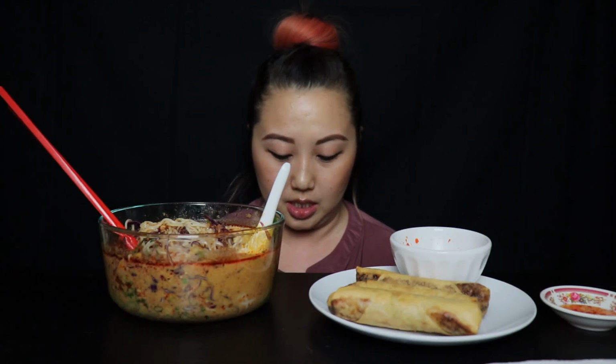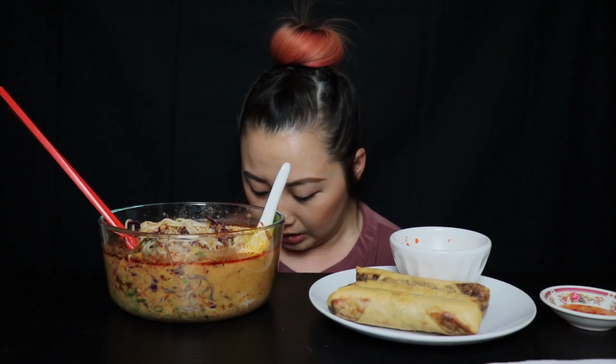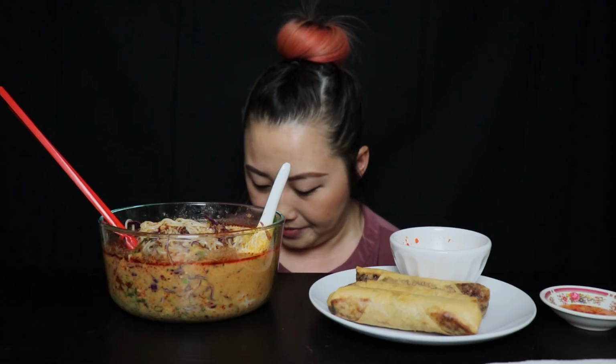Let's go ahead and taste the broth. Perfect. You know what though? I'm gonna need to cover this up because this has a lot of oil and I do not want it to get on my shirt. It will leave a stain that I do not want. So excuse me real quick.